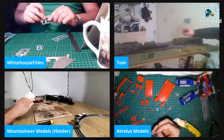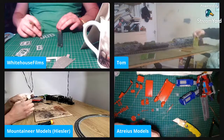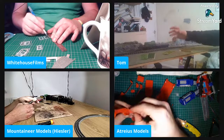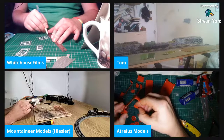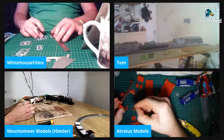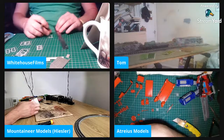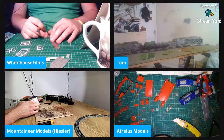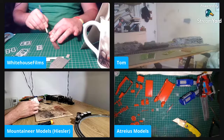Guess I could look around then. One thing I'm going to try and do, so what I'm doing is I'm putting these grass tufts on. But I don't want to make them all look the same. It's the same amount of grass used on each tuft. So what I'm going to try and do is cut some of it down, make it uneven. Do you have a scale lawnmower for that? No, unfortunately.